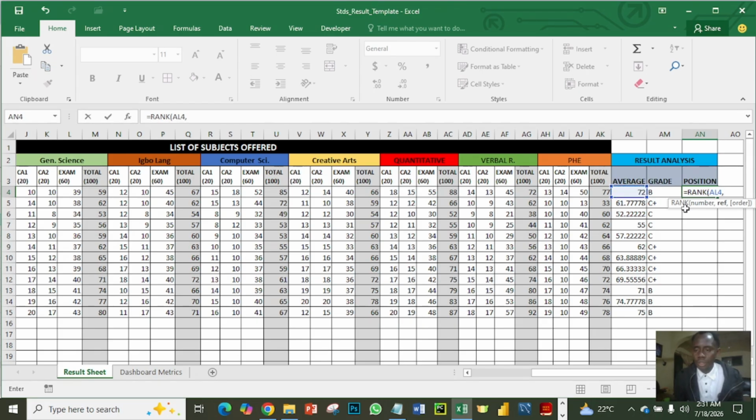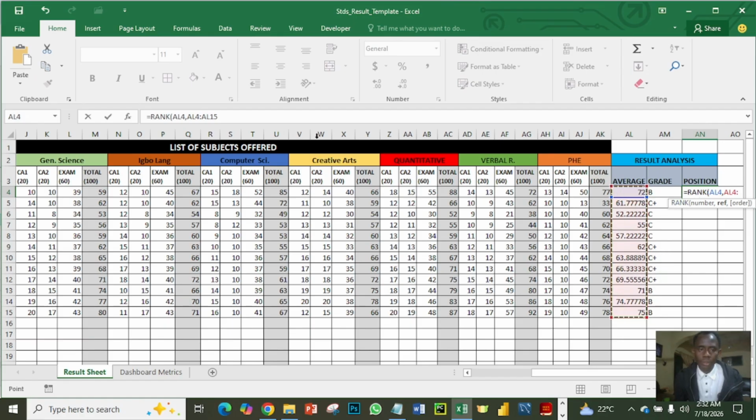You can see the syntax: number, which is this, comma, reference, everything here. Then order means whether I want it to be ascending or descending. Let me just select everything here, go down with my mouse, drag to this point.